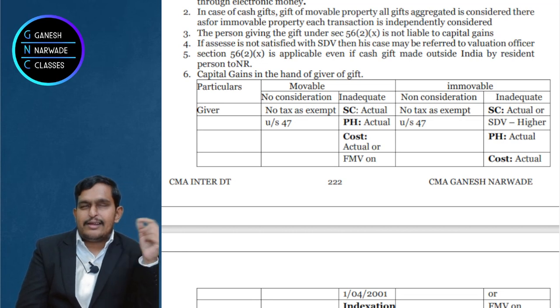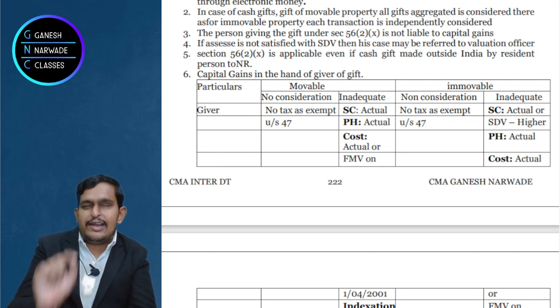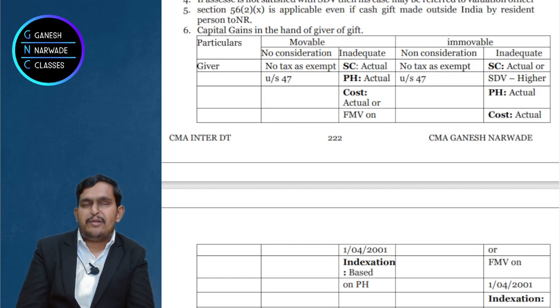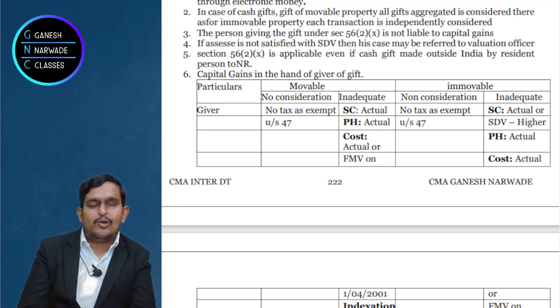For me the sale consideration is 20,000 rupees minus the transfer expenses minus the cost or indexed cost, and whatever capital gains or loss comes will be computed. So in case of inadequate consideration, the giver of gift will be taxed under capital gains, right? So this you should remember. If I am giving 100% for free as per point number 3 to you, then no capital gains on me. Other sources, if conditions are satisfied, you will be taxed.